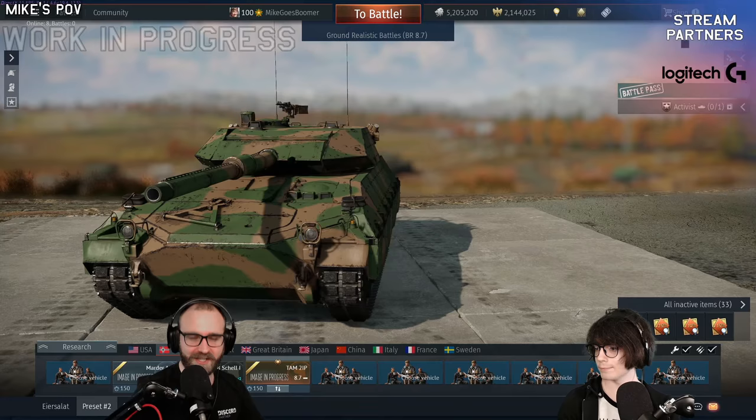Does it have any secondary camos by any chance? I don't know. It does not. Sadly, it does not. There's one aircraft we're going to show later on that has a lot of secondary camos, which is kind of amazing.